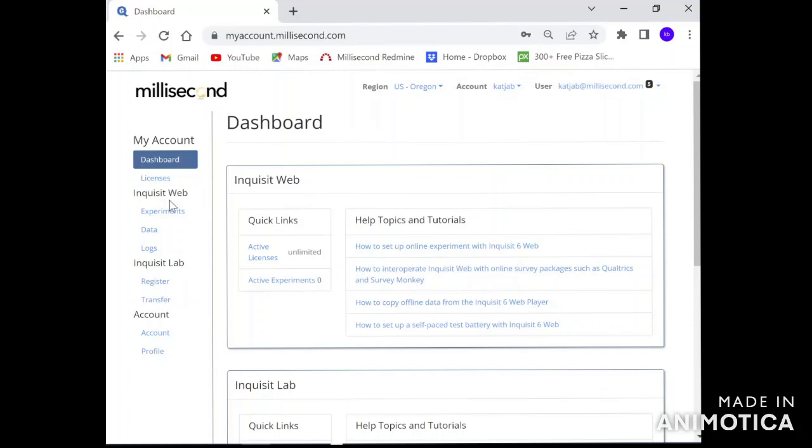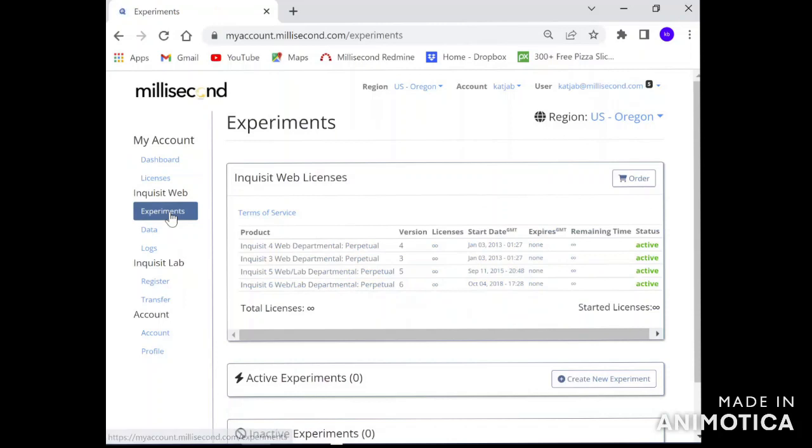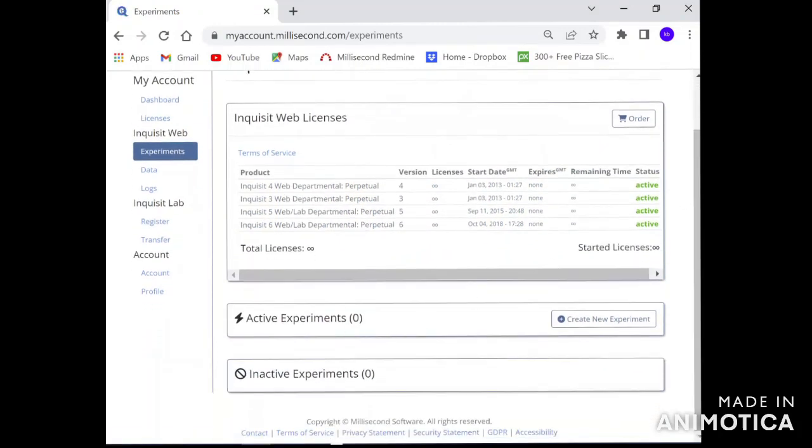Here, click on Experiments. On the Experiments page, look for the section Active Experiments that will list all the current active experiments in your account. To register a new experiment, click on the button Create New Experiment. Note that this button will only be active if your account runs an active Inquisit Web license.